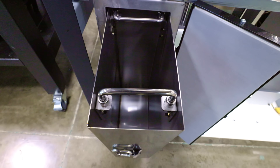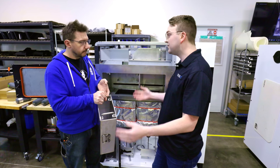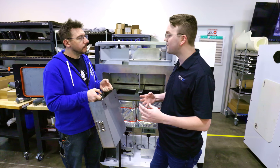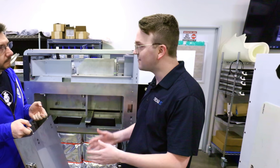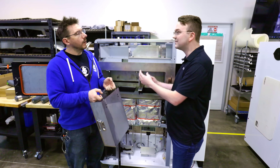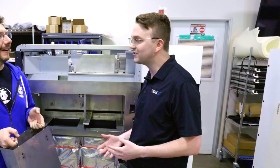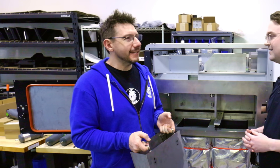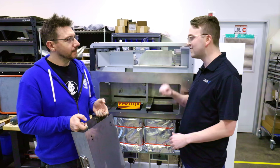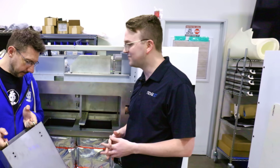You can empty the overflow after each print or let it load up over a couple of prints — it's completely up to you, really depending on your recipe. That's another fun part about SLS: everyone has their own mix of brand new virgin powder, the recycled cake powder, as well as the overflow. That's a bit of the secret sauce when it comes to manufacturing with SLS. SLS is like baking a cake — you all start with very similar ingredients, everybody's got the oven, but your recipe at the end of the day is what helps affect those parts.